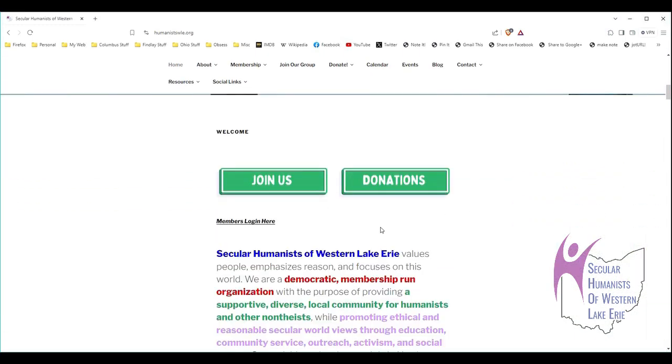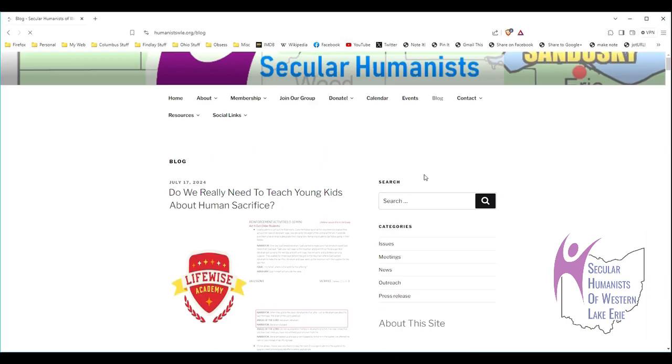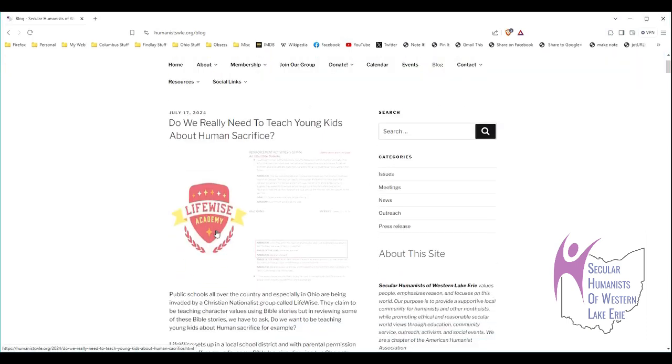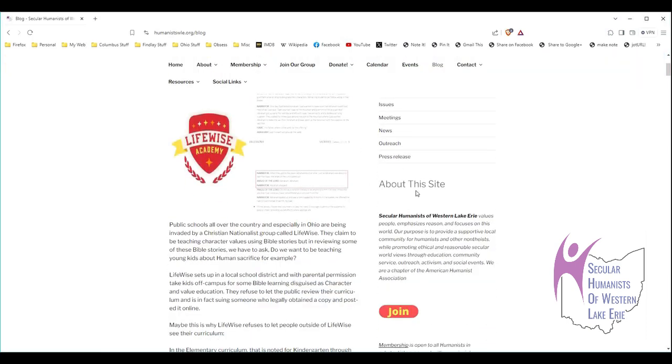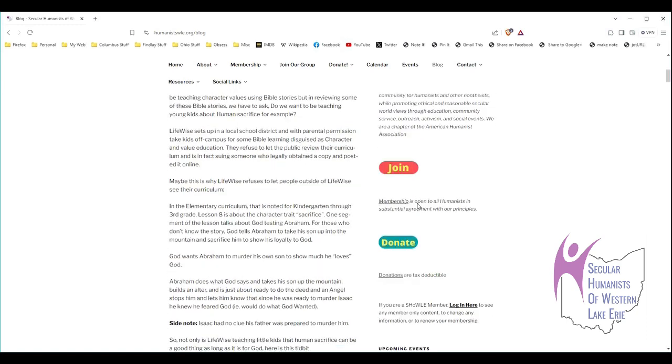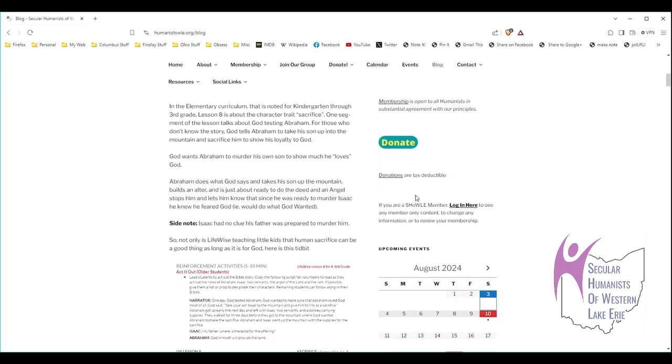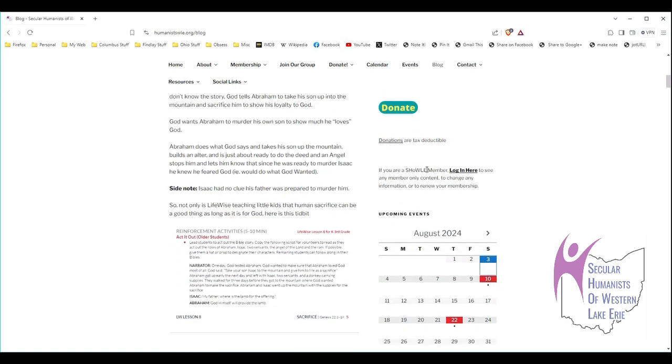And down here in the welcome part of the page, just under the join us and donation buttons, it says members login here. And then if you go to one of our blog posts, on the right side, if you scroll far down towards the calendar, you'll see, if you are a SHoWLE member, log in here.